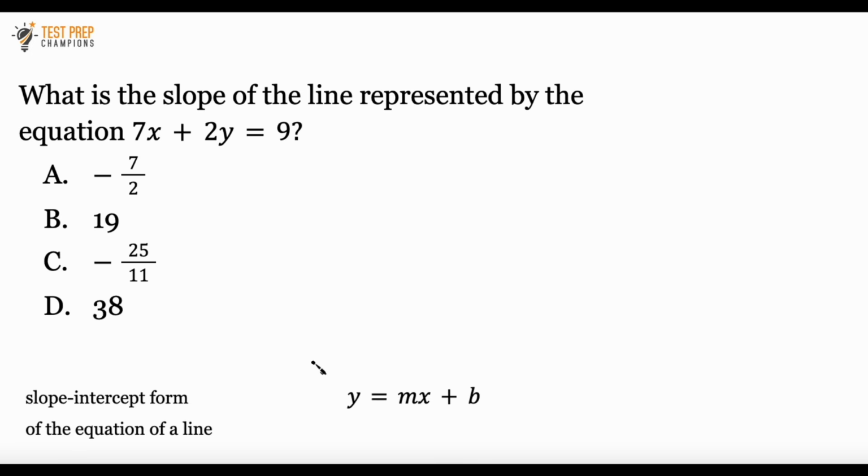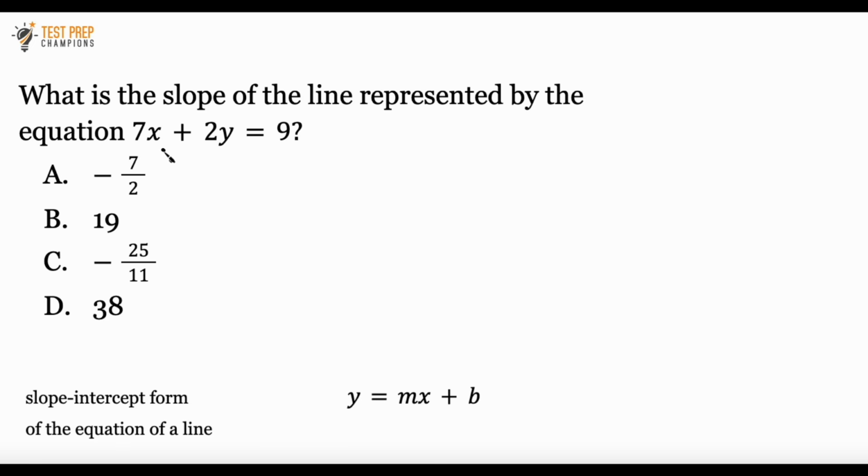So let me give you a chance now if you'd like to pause the video, try to figure this out, take all the time you need, and then whenever you're ready, just unpause the video and we'll talk about it. Okay, so I have this 7x plus 2y equals 9, and what I want to do here is make some moves to try to get it to look like this, y equals mx plus b.